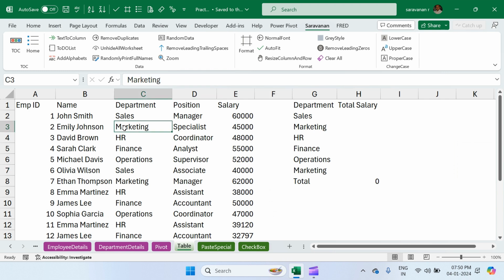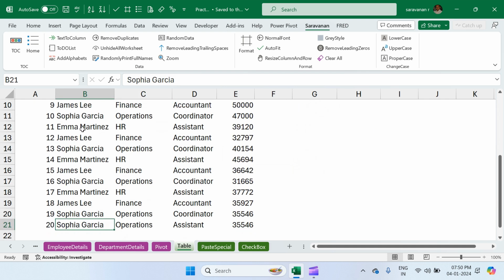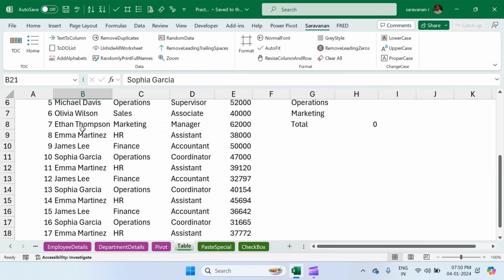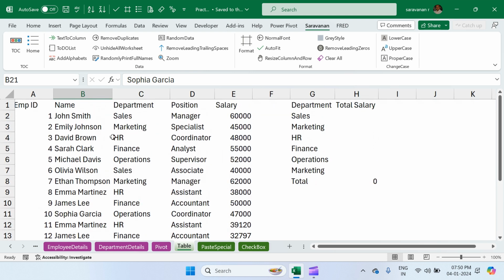So here we have data: employee ID, name, department, position and salary. If I do Control Down Arrow, we have 20 records in this table. When I want to analyze it, first I can convert it into a table.